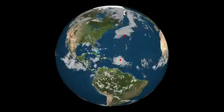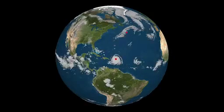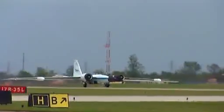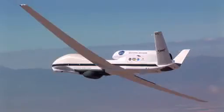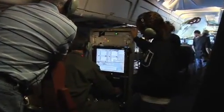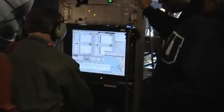During the 2010 hurricane season, NASA deployed its piloted DC-8 and WB-57 and unmanned Global Hawk aircraft in a massive effort to collect as much data as possible, arming hurricane researchers with the information needed to predict the growth and intensification of hurricanes. With the DC-8 and in particular the wind LiDAR, we're going to get continuous wind measurements in the environment of the storm, something that we've never been able to get before.